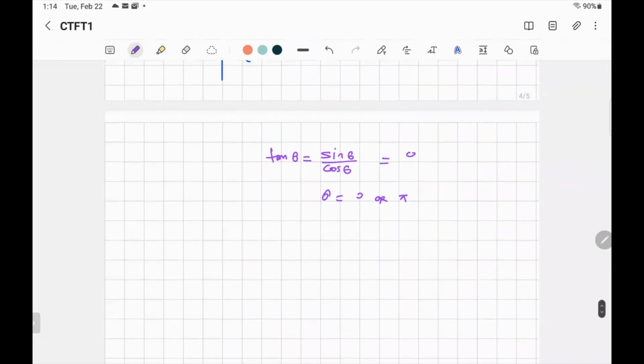All right. What about if you put omega equal infinity? When you have tan theta equal infinity, it's equal to sine over cosine. It means cosine is equal to 0, because anything over 0 is equal to infinity. So what is the angle whose cosine is equal to 0? 90. Right, 90. So cosine 90 is equal to 0.